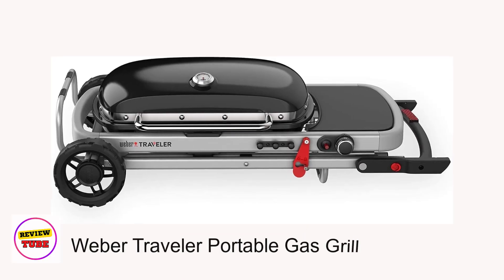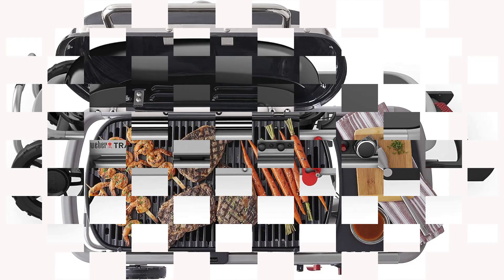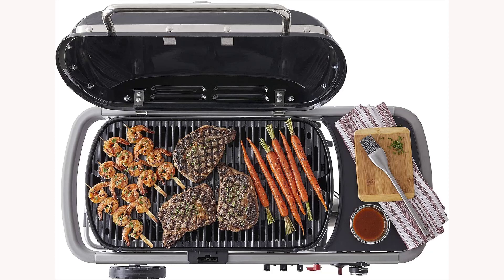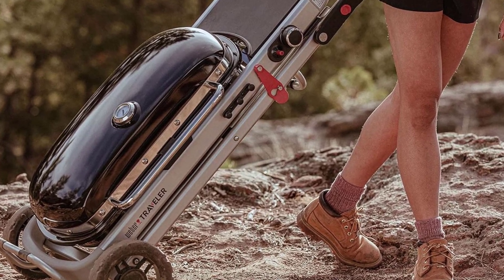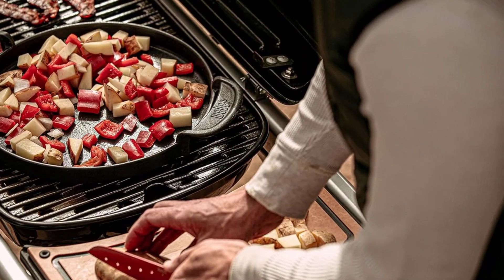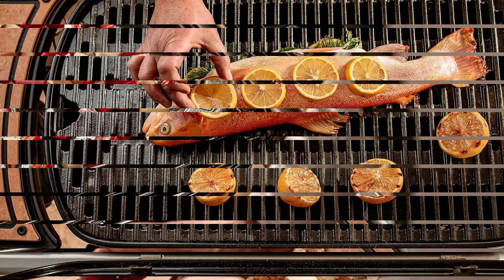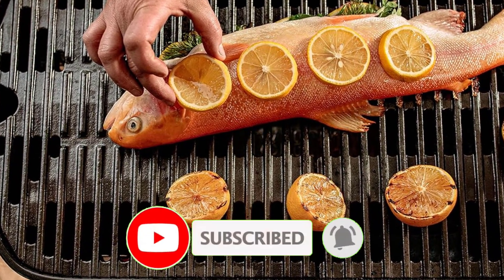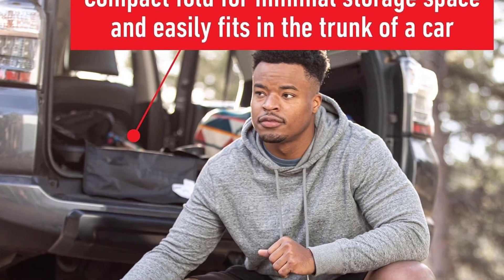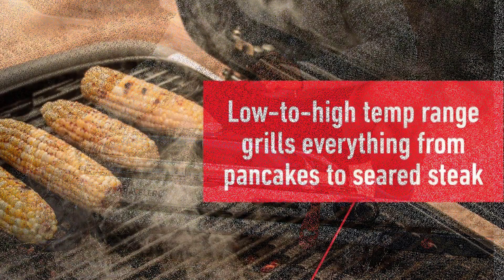Number 3: Weber Traveler Portable Gas Grill — your perfect companion for outdoor adventures and impromptu gatherings. Engineered for convenience, this grill boasts one-handed setup and collapse, ensuring you spend less time fussing and more time enjoying delicious grilled meals. Its innovative design seamlessly integrates the grill with the cart for quick and effortless assembly. With a spacious grilling area accommodating up to 15 burgers or 20 sausages, you can prepare entire meals for family and friends simultaneously, while its thoughtful construction optimizes gas usage.